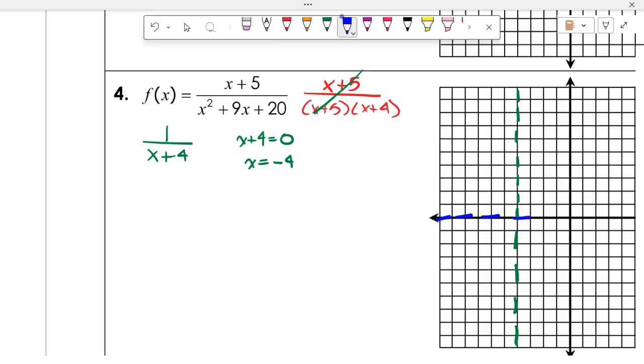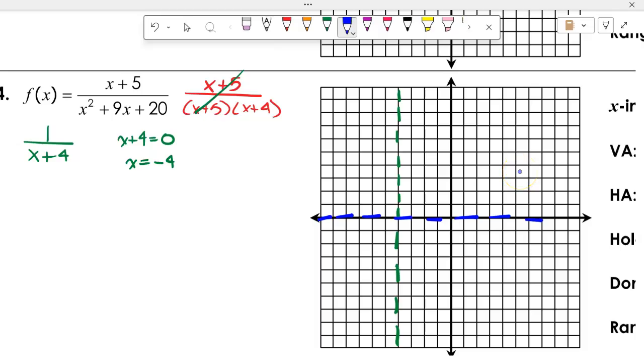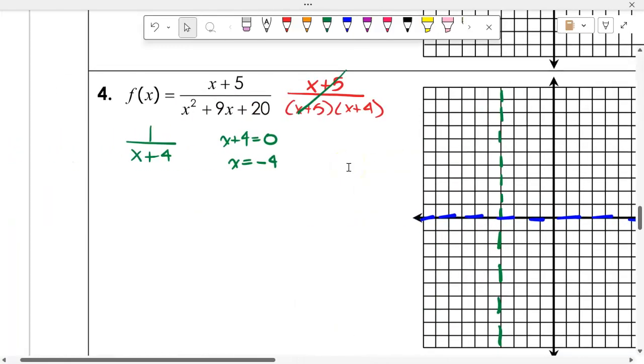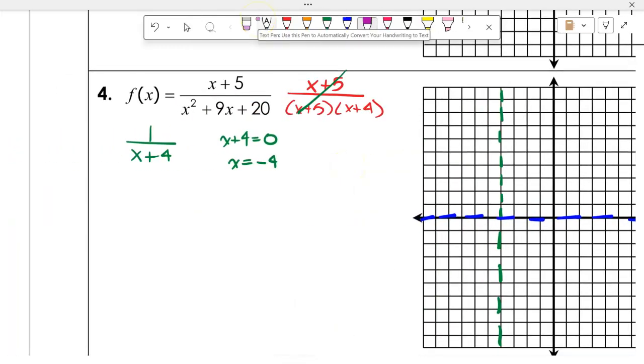Okay, so I'm going to go ahead and do this. Right there. All right, so I have a horizontal asymptote at y equals 0. Okay, holes. Let's see. I already mentioned we had one, and it's because we canceled out here.